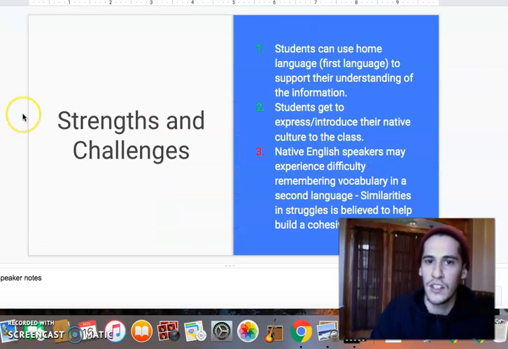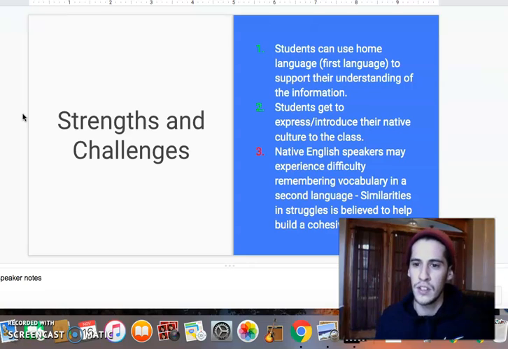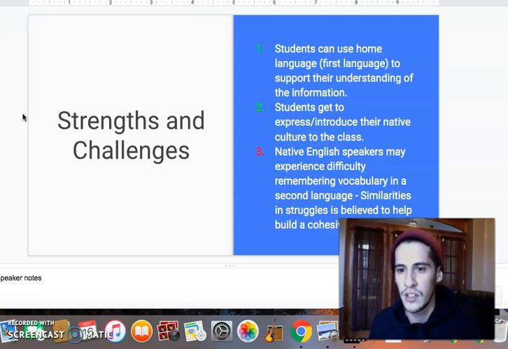So some strengths and challenges I have. The first strength is students can use their home language or first language to support their understanding of the information. That allows students to get the comprehension of the subject down. The second strength is students get to express or introduce their native culture to their class.